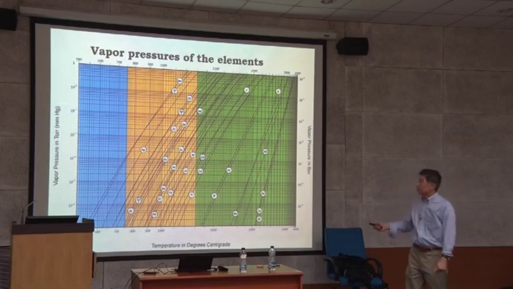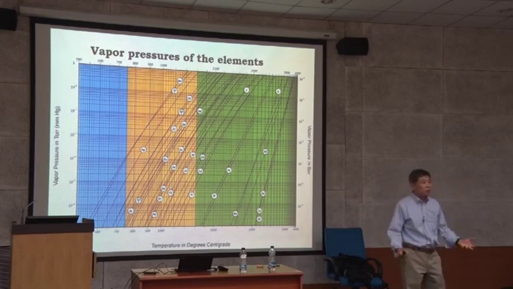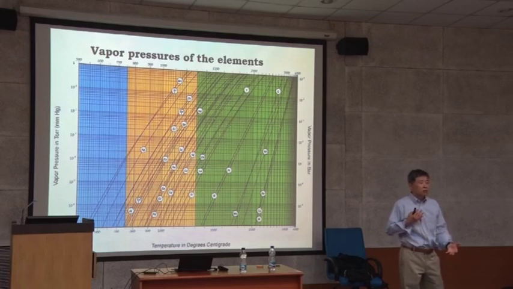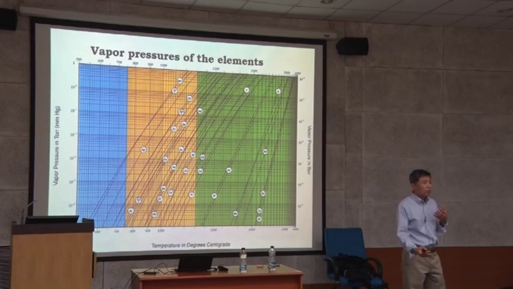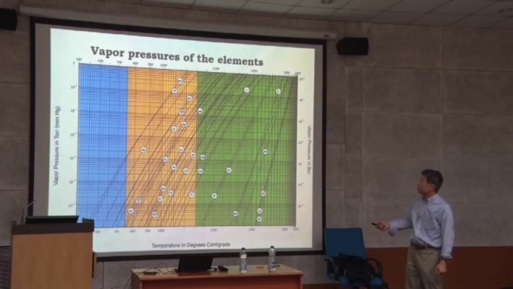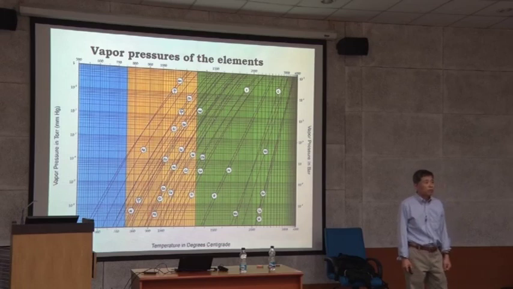So okay, what temperature do I want to deposit a certain material at? That depends on how fast you grow, what your base pressure is, and whether the material is reactive or less reactive. And you can do that. So here, okay, let's try 10 to the minus 3 and draw the line, and I know what the temperature is. Okay, that's the first approximation.